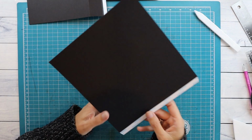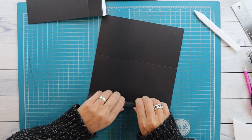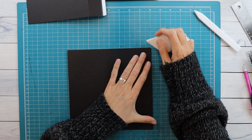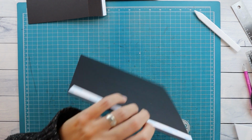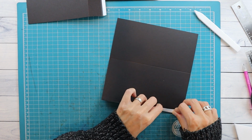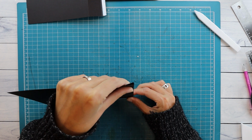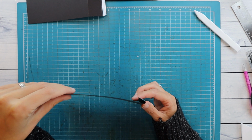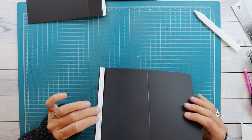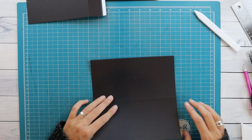Then for piece C, we are going to fold towards the bumpy side on these 2 score lines that are close together. Can be a little tricky sometimes depending on how sturdy your cardstock is. Because this is a folio, I've chosen a cardstock that's just a little bit more sturdy, so it can be a little tricky for me. Okay, so we've created a little 1/8" gusset area there, where we have some space between our pieces. And then once we've done that and we have that lying underneath us, we have another bumpy score line here facing us, and we're going to fold towards the bumpy side on that one as well.